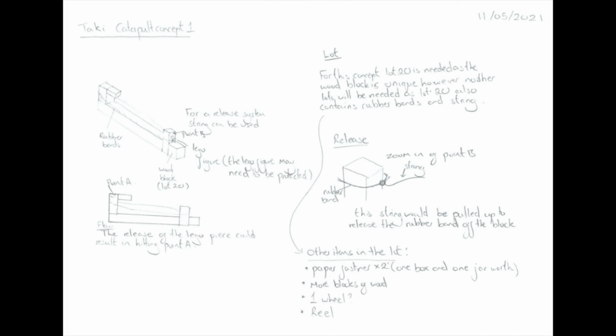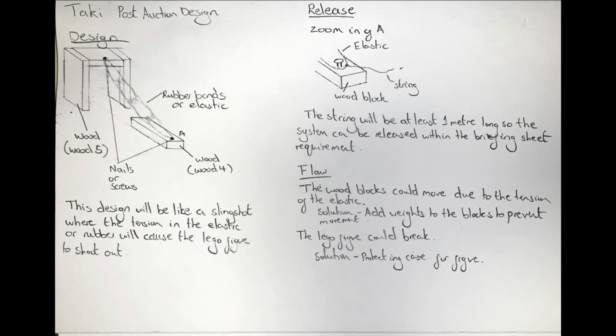The catapult design was not practical to take forward due to material constraints from the boxes we obtained. To even create a prototype would have required more materials than we owned.